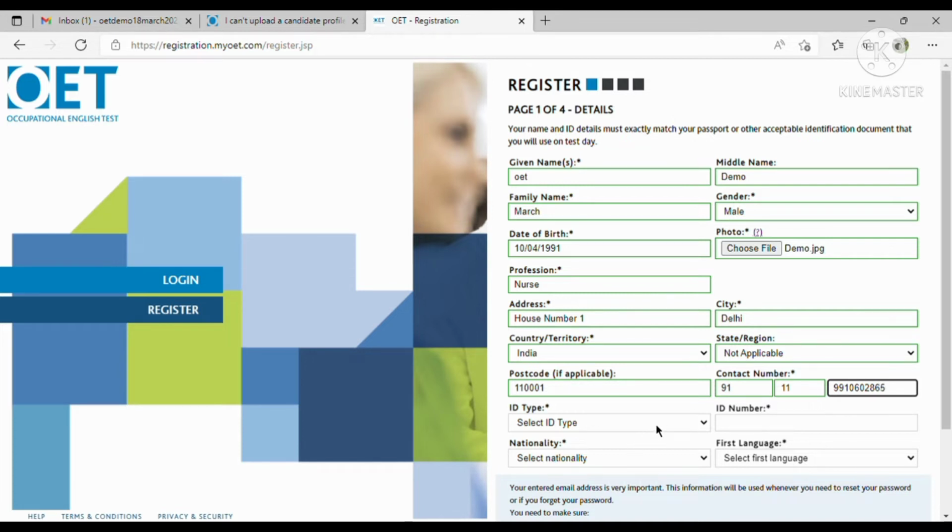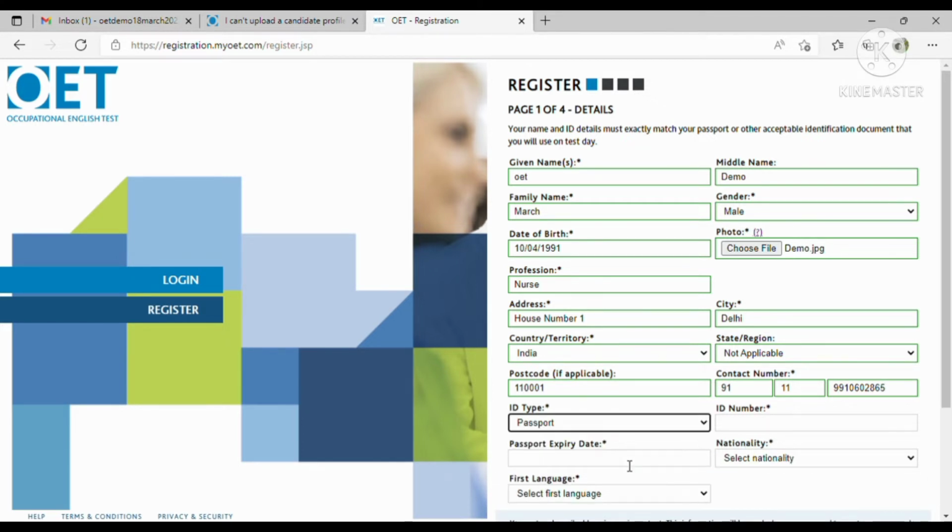So ID type, just click on passport because it's your ID, then the passport number. You can read the passport number on your passport. Just for learning purpose, I just put D2536. It's just a random number.